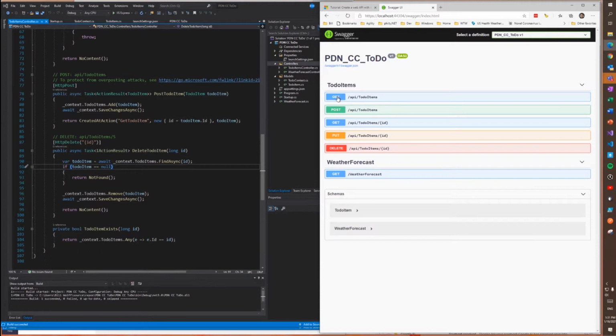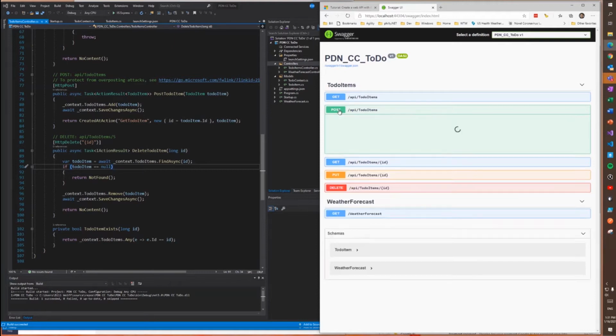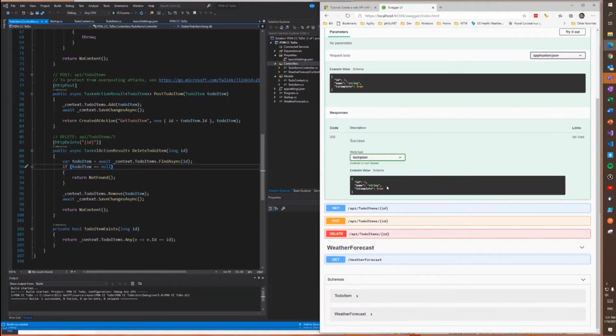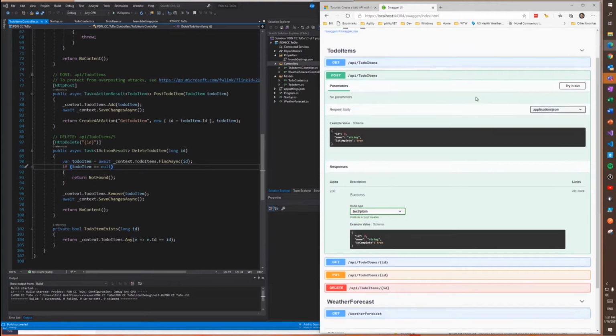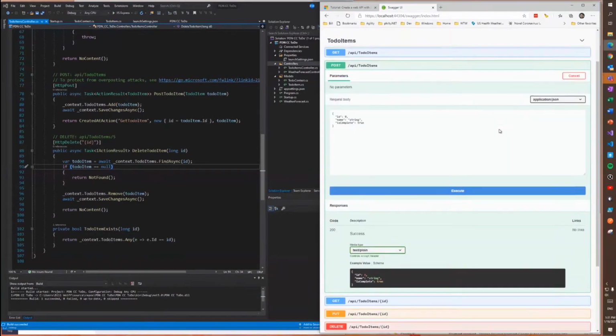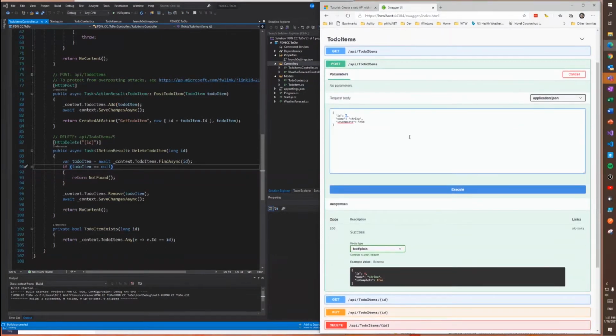So how am I going to make a to-do item? Well, you've got to post to make a to-do item. So how am I going to do that? Well, here's an example. It says, let's try it out. And it says, here's the structure. Basically it read the information from Swagger, and it says, these are the fields that are required to do a post. So I know I want to do a post, and technically I don't have to assign the ID. I bet it'll do it for me, but let's try it anyways.